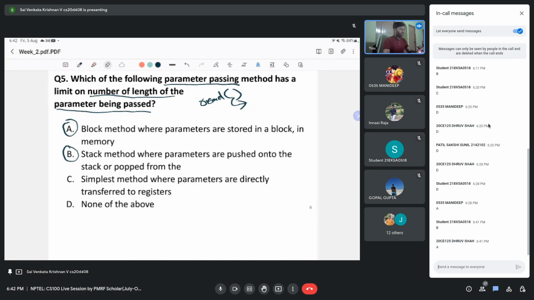Say this read system call expects two parameters. Different ways are there to pass whatever information the user process has to pass to the operating system, the kernel space. One method is the block method. By block method, it stores everything in a block.